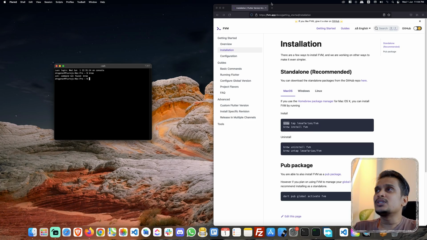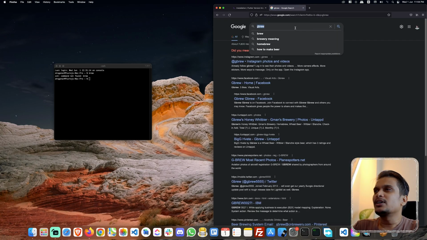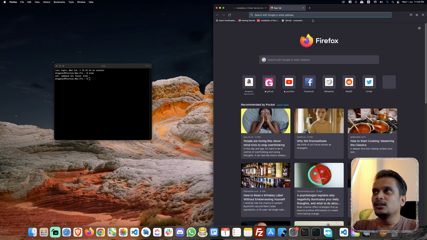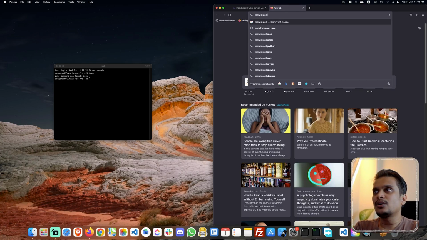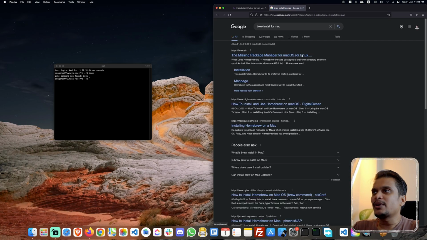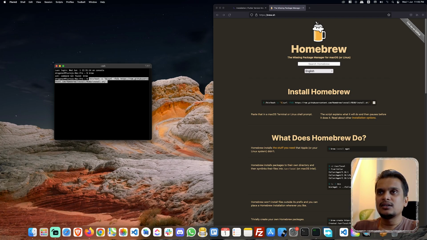So what we need to do is just go to Google. In your browser address bar you can just type BREW install on Mac. Okay, the missing package manager. You can just go here. Now this is showing you how to install Homebrew. Homebrew is what it is called, but we have a short form and call it BREW. Just copy this command. Now come here to your terminal, paste it, and install.